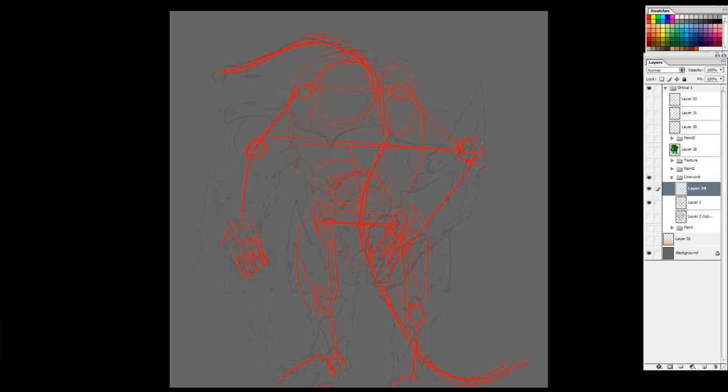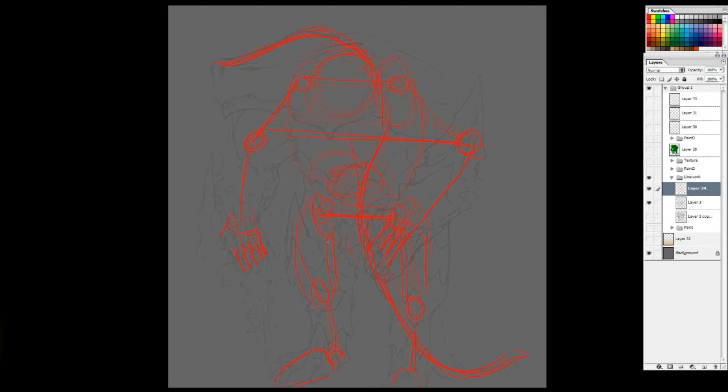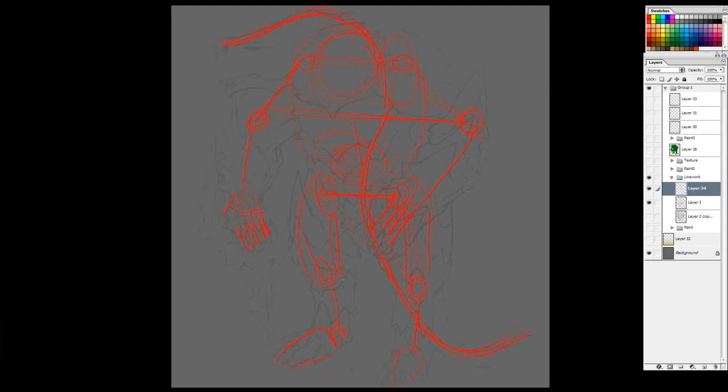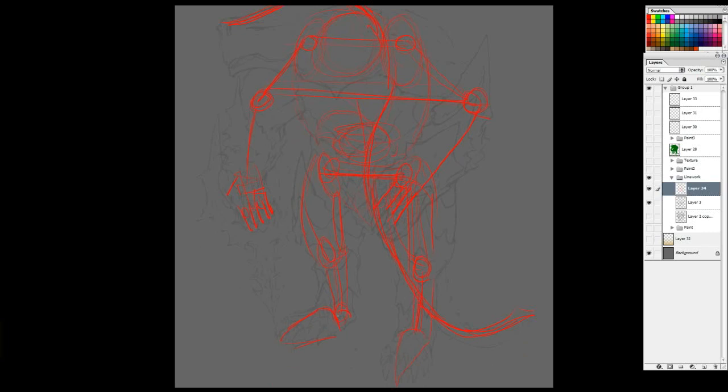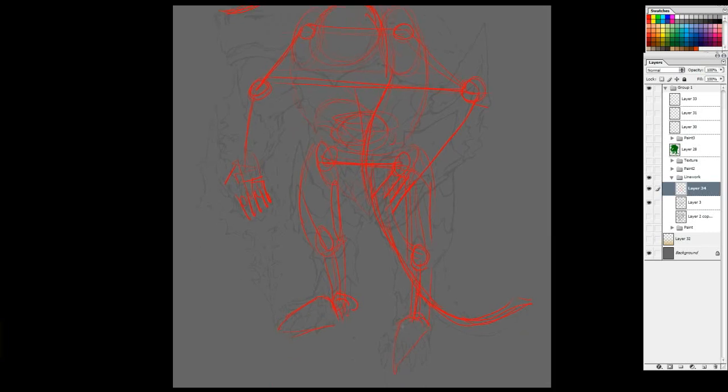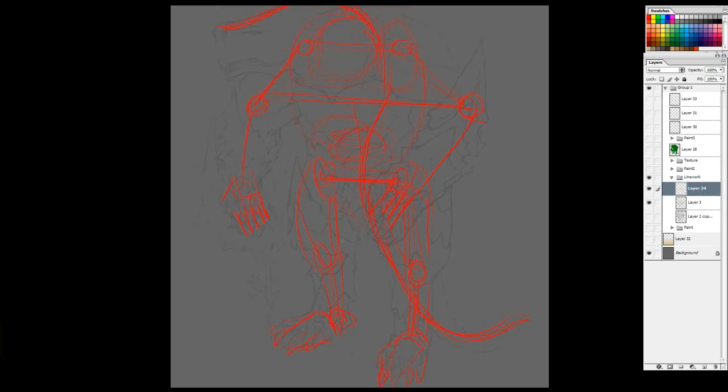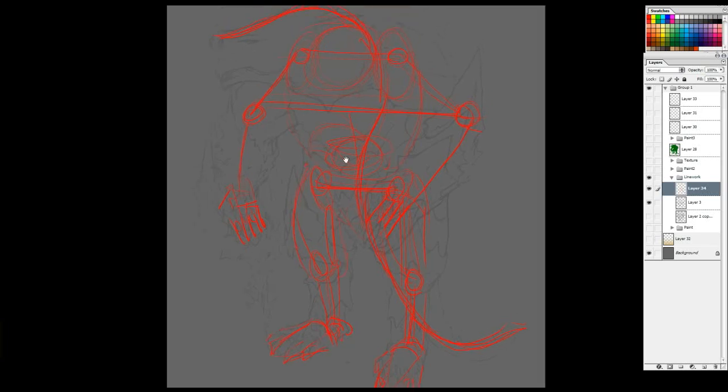Right, so this is the way I treat a lot of my character designs. I treat them pretty much like any other object. You know, this could be a building, this could be a vehicle, this could be a prop. It doesn't really matter. This is all about form development, right? A character is just a bunch of forms arranged in a more organic way, I guess. Instead of a hard straight line, you tend to get softer lines on a character.